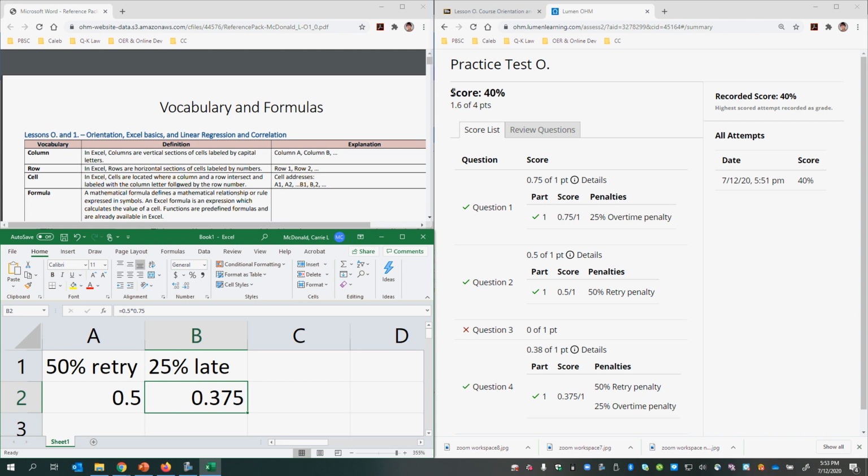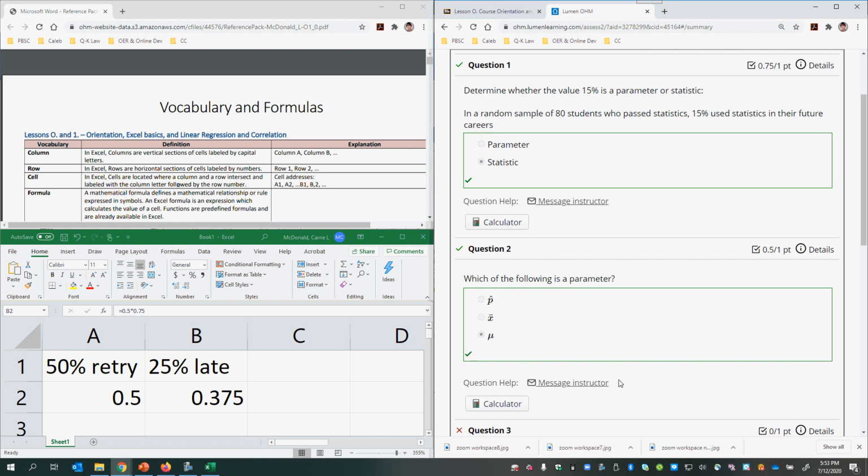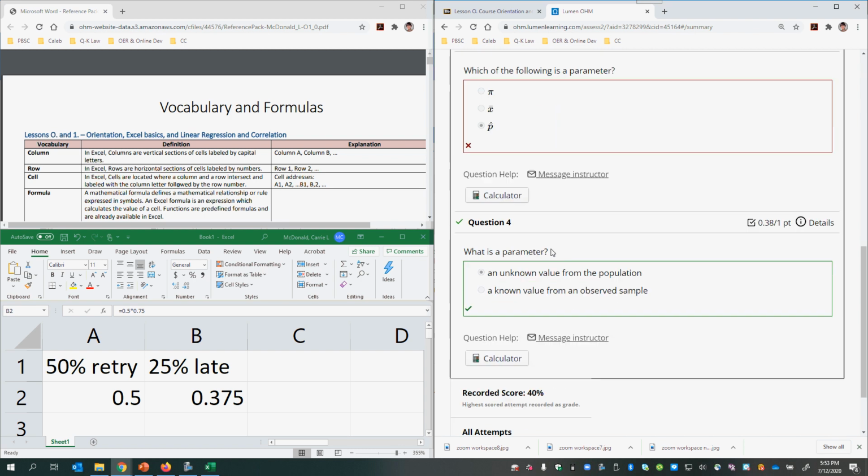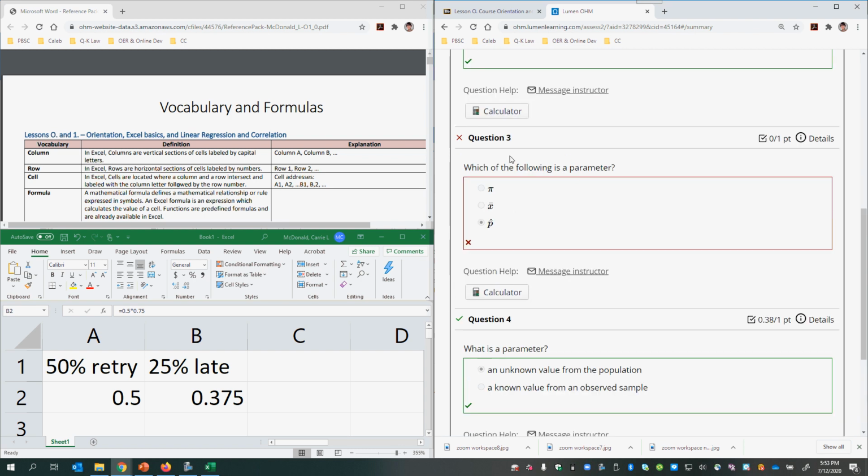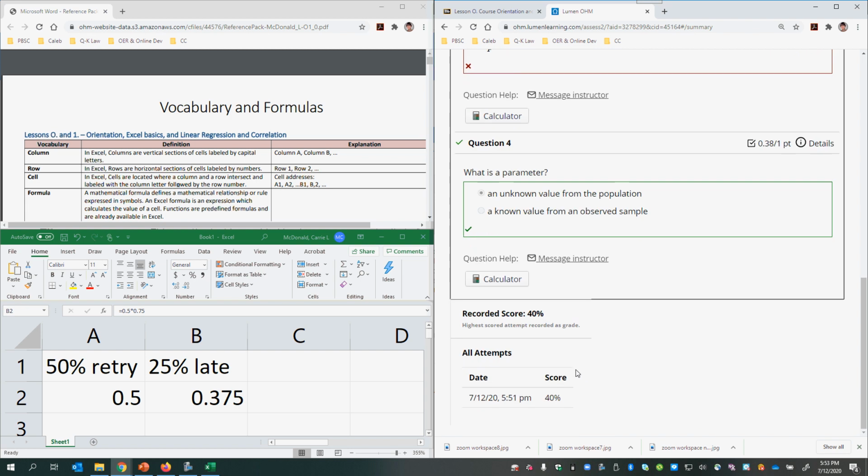And you can see the overall score up here, not too great, but I'm sure you'll do better on yours. And you also have the review questions view where you can actually see all your answers. And notice that here this one was incorrect. And if it was after the due date, you should see an option to reveal the correct answer for those, but it has to be after the due date.